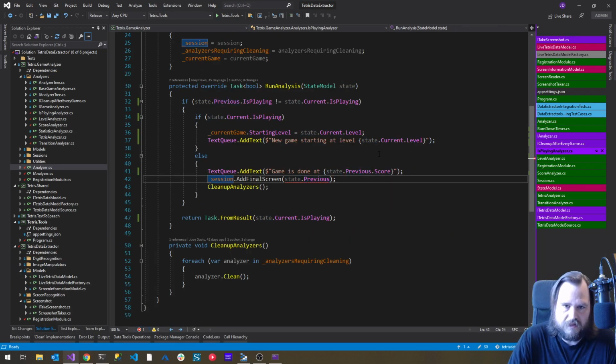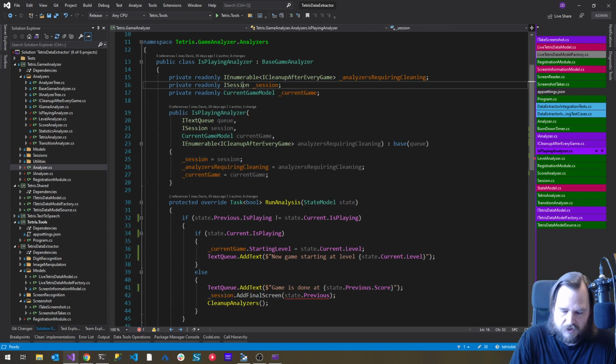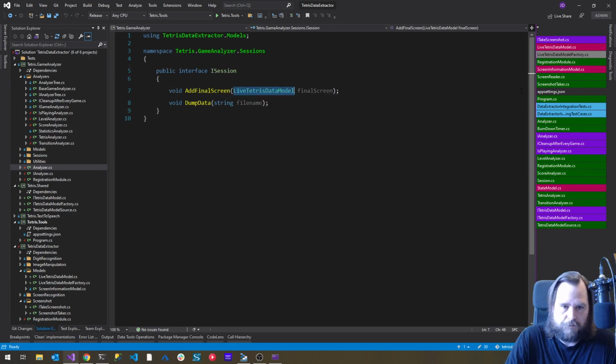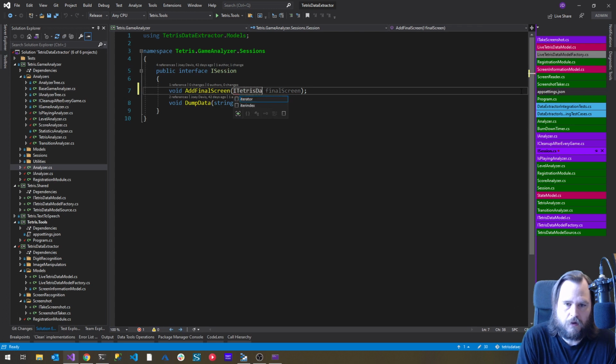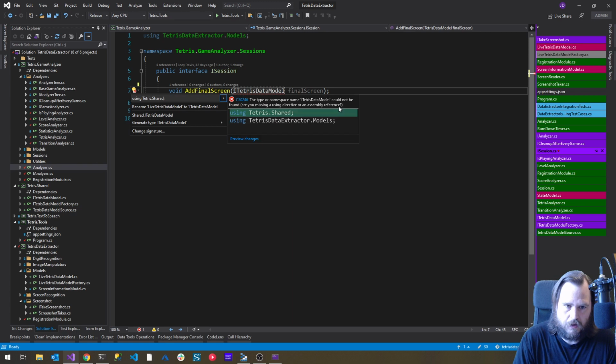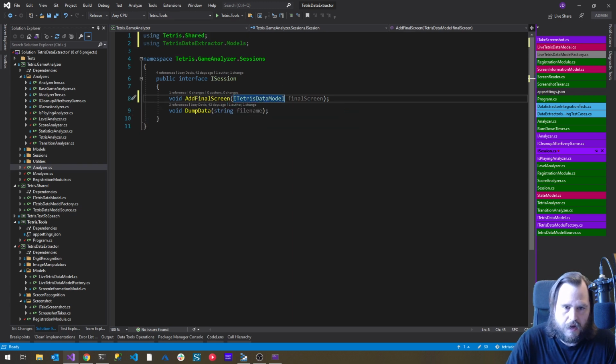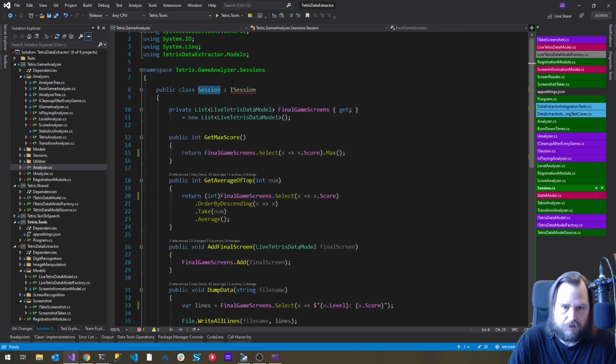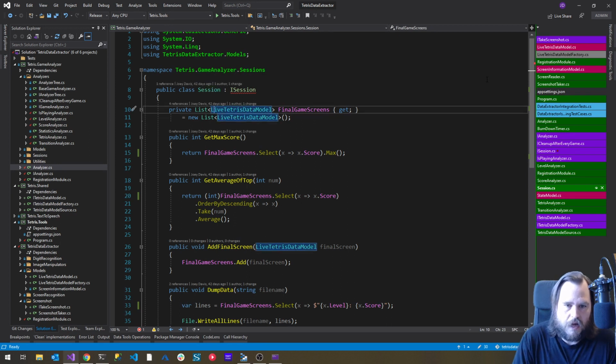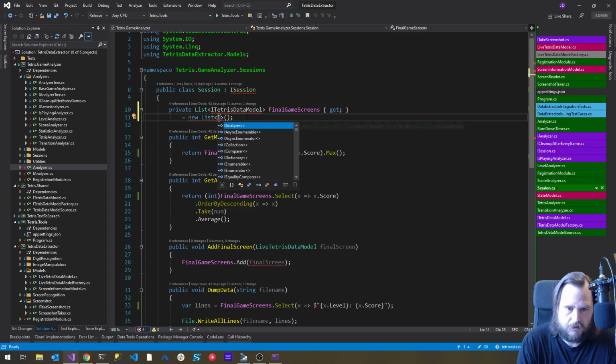Oh yes, I have this idea of a session. And we're just going to do that. So we're going to have to implement this. Instead of live Tetris data models, this needs to, oh, come on, have Tetris data models.